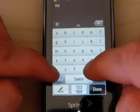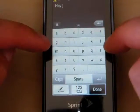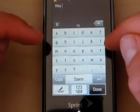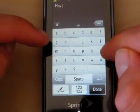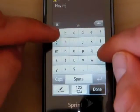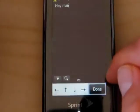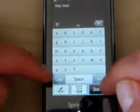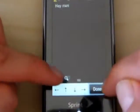I personally don't like this layout very much, the alphabetical layout. I would have preferred to see a regular dialing pad T9 kind of thing for this layout. But anyway, hey man. So we'll hide that, and then you can use the keys to move around, whatever. You can also change the font size, make it easier to read.